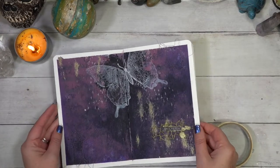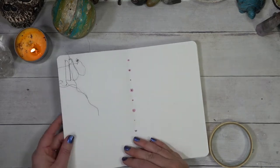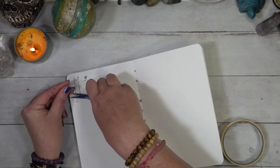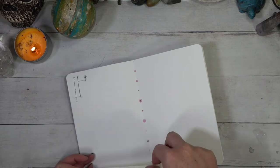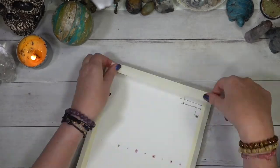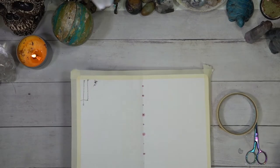So let's open up the journal. That's what we did last month, and the ink kind of bled through. And I've got all of these little wispies here, so I'm going to cut those off and just get my pages prepped. As you know, this year I decided I wanted to put a border around the entire little book to make it look more like a finished masterpiece. So that's what I'm doing here.